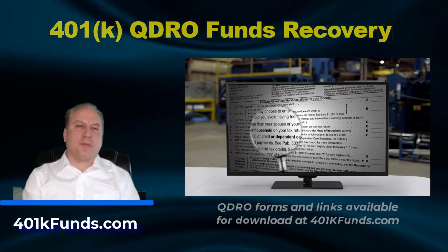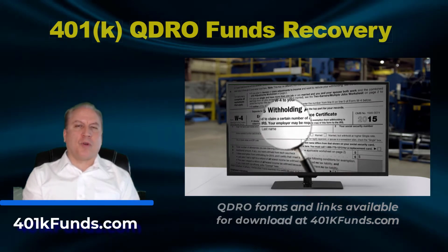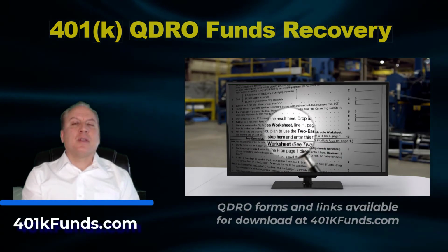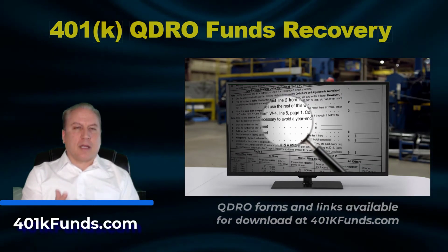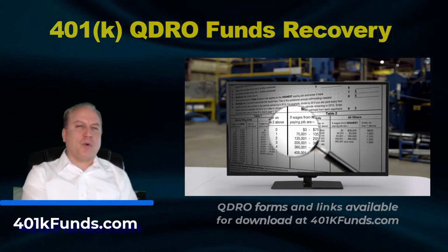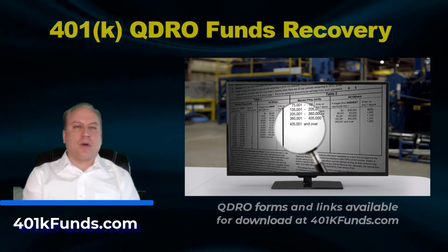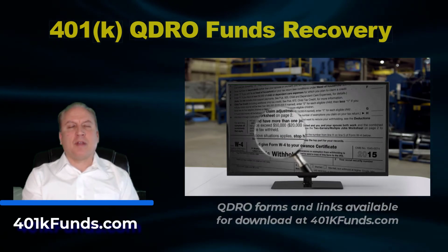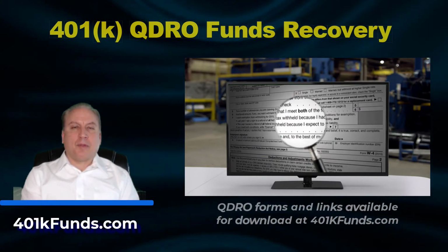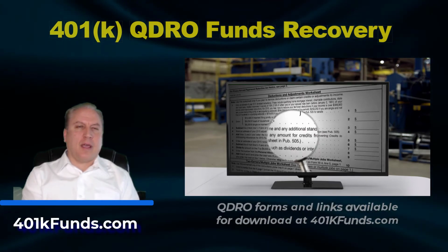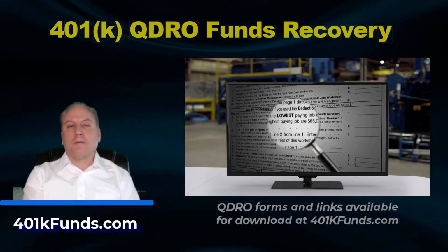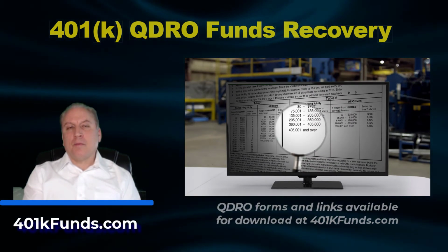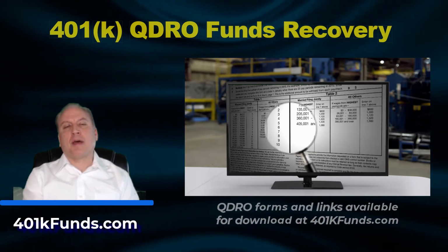A similar problem comes up when the participant has taken a loan from the 401k. So if the plan participant has a loan that's been taken against the 401k, the QDRO has to make it clear whether the division is a percentage of the full amount or the balance equity after the loan amount. Another common problem is an improper requirement that the plan provide a form of benefit that's not provided for in the plan. An example of this is when a plan is invested in a security that's closed to new investors and the plan does not allow for an in-kind distribution. So the QDRO cannot make the plan administrator do something otherwise prohibited by the plan itself.